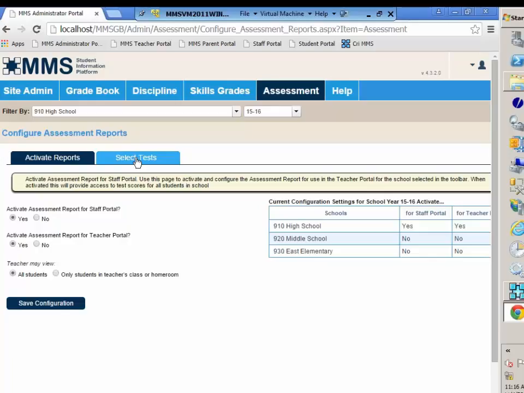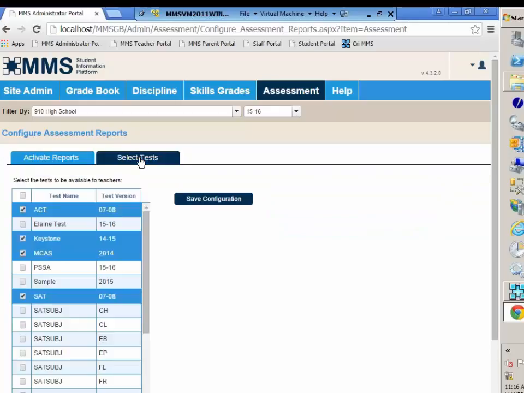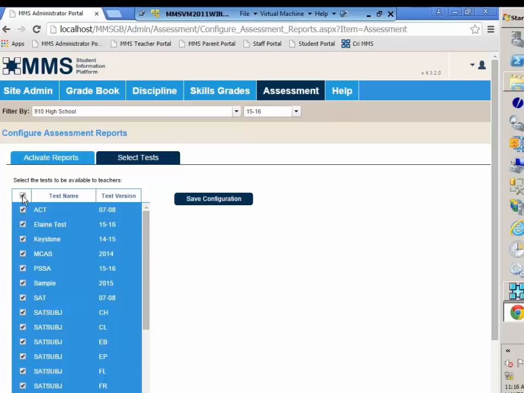And we are going to select our tests. Now this will only apply to the teacher portal. So if you want to give the teachers access to all of the tests possible, you would check that box up at the top and that is going to select everything.